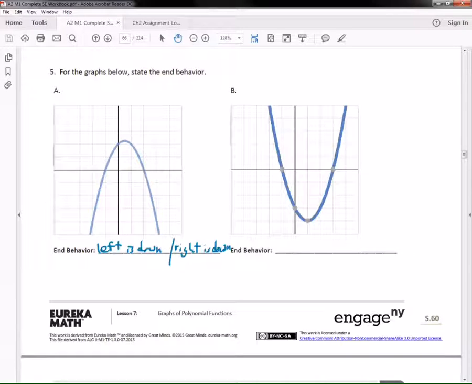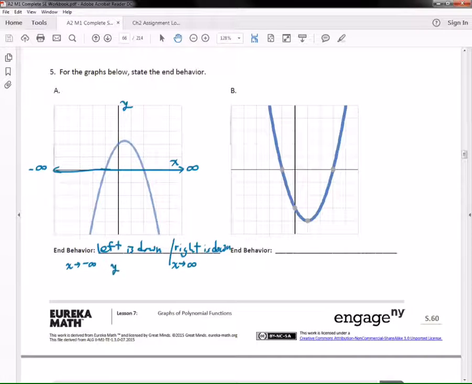The math way to write this is as x is going to negative infinity, that would be left. As x is going to positive infinity, that would be right. You see, this is the x-axis. Here is positive infinity. That's x. Here is negative infinity. So negative infinity is the left side of the graph. Positive infinity is the right side of the graph. So let's call this the y function. I mean, you could also call it f of x or g of x, but let's just call it y.